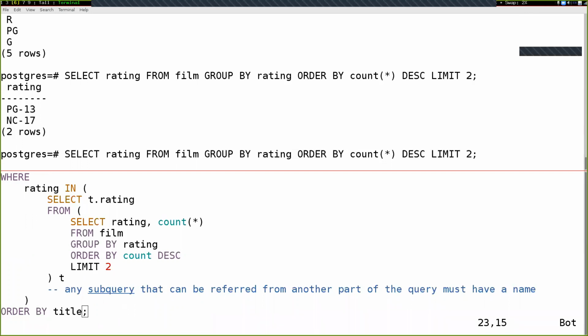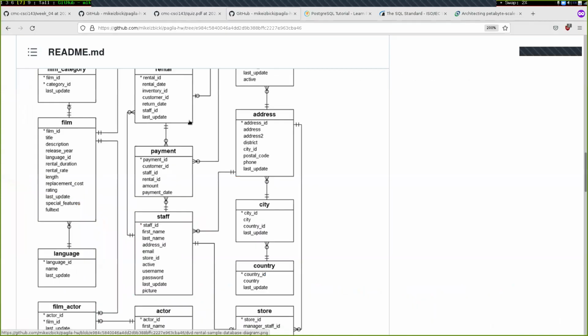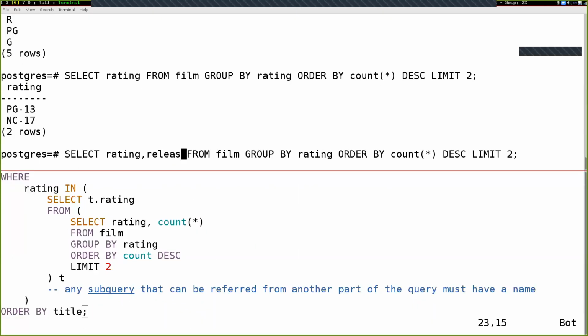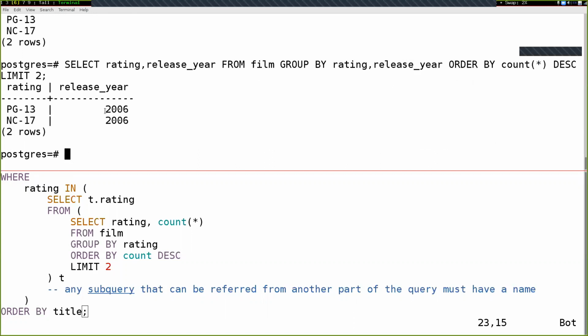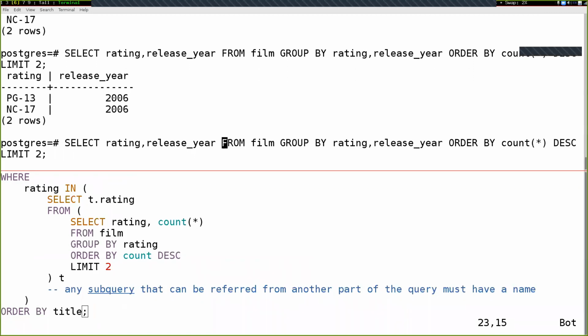So if we had select rating and see if we can find a different thing, we'll try release year, rating and release year from film group by rating, comma, release year. Now that works, still the same ratings from 2006. But yeah, this is what tells it what it should be counting.